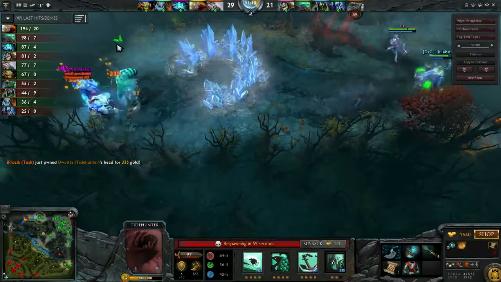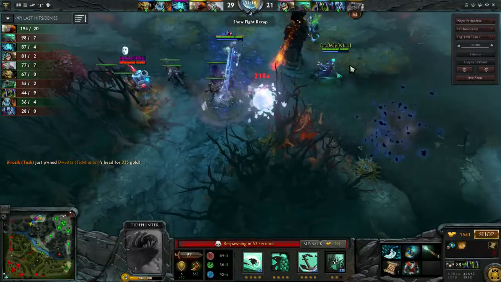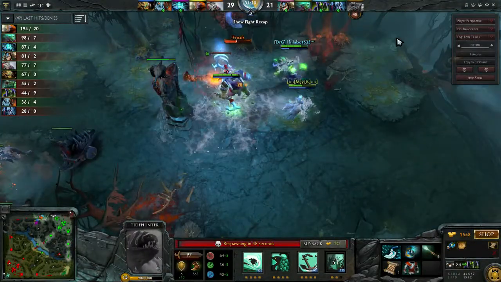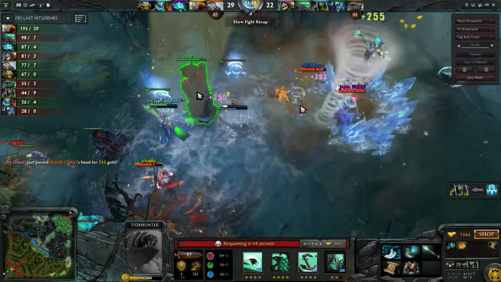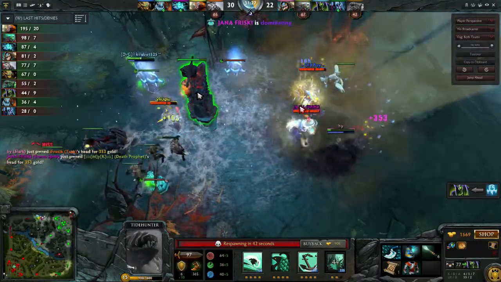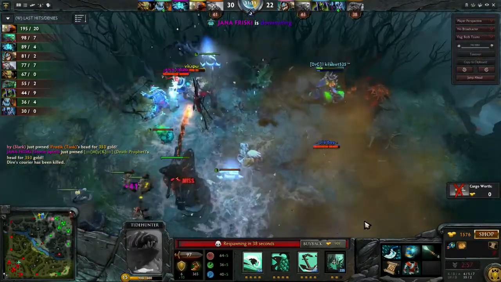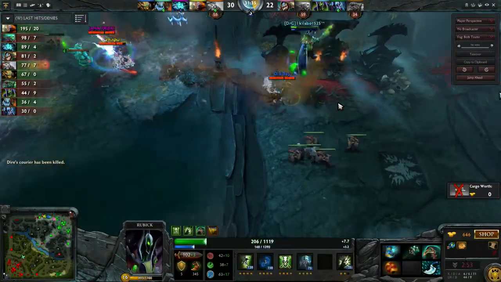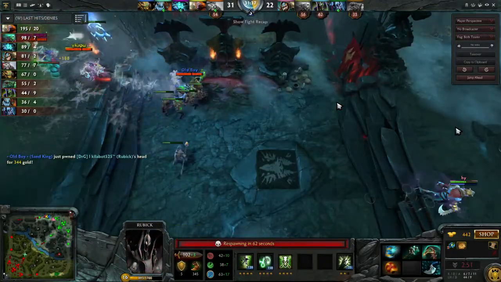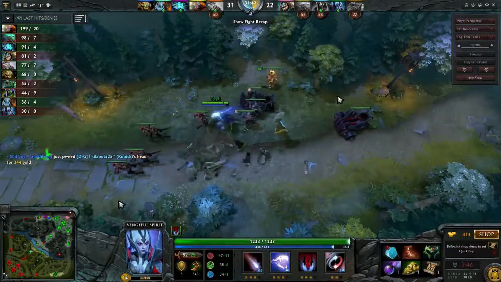Yeah, not so weak here. Just kinda, you know, got caught out a little bit there. Has been killed. So this fight is looking pretty bad for them. Ruby's gonna die. Pretty much everyone but the Slark I think died. And the Venge is down here.